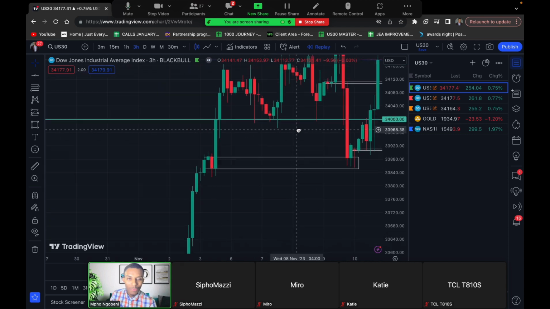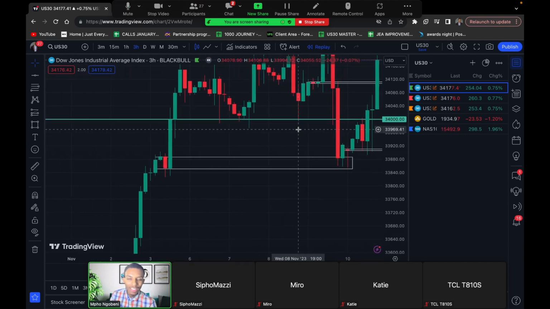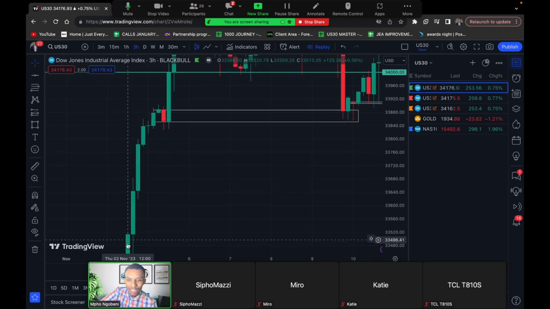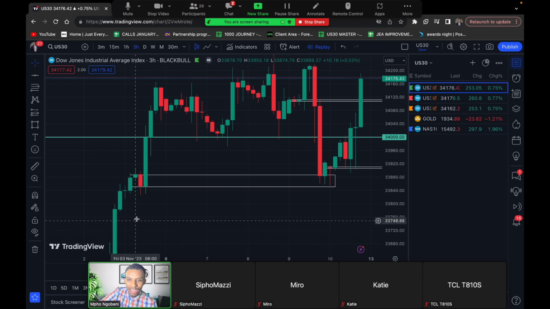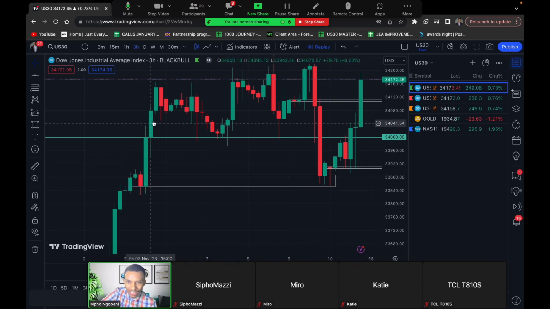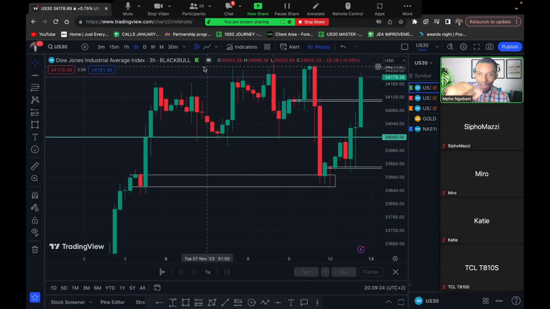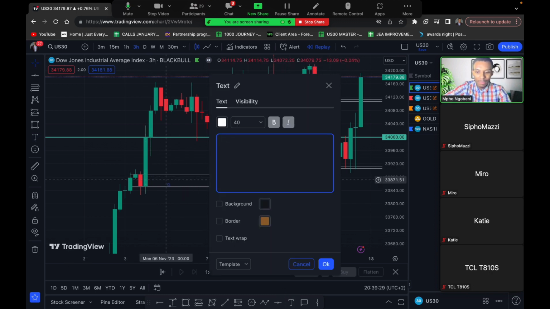A zone forms very easily. It's not a difficult thing. If you check this linear movement here, you can see a lot of green candlesticks. Then out of nowhere you see only a single red candlestick right there, just one, and then it continues with green again. We call that place a zone. Mostly I will write it like this. I'll write on the side and say, this is my 3-hour zone.